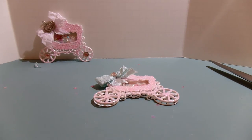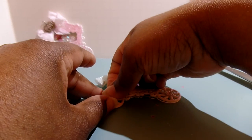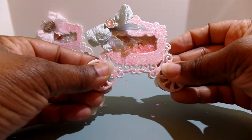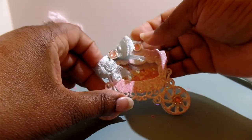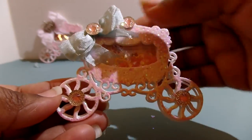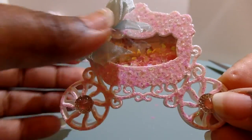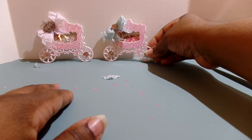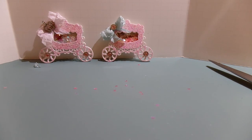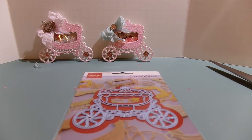Then you put the same embellishments on the other side. I thought about putting one up top but it might be a bit much — yeah, I'm going to take that out. So there you have it: the shaker carriages! Easy peasy. If you guys want to pick up this die, I'll link the website below where I picked it up. I think you'll really like these, so thank you for tuning in and staying with me on this tutorial. Bye!